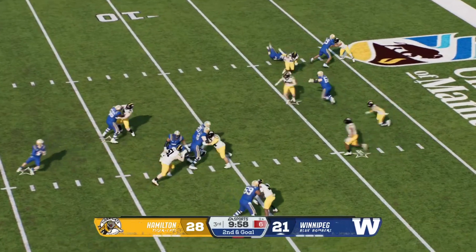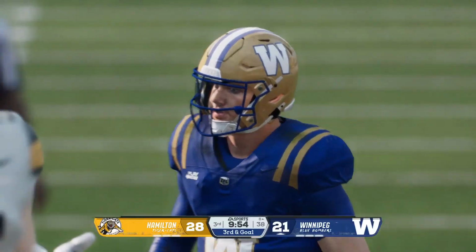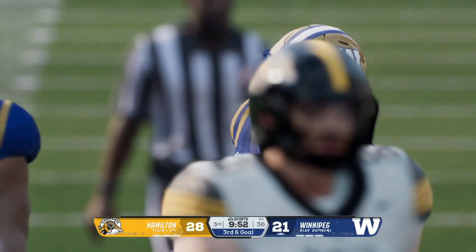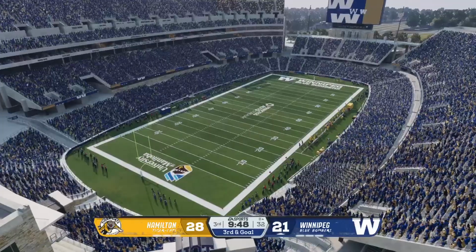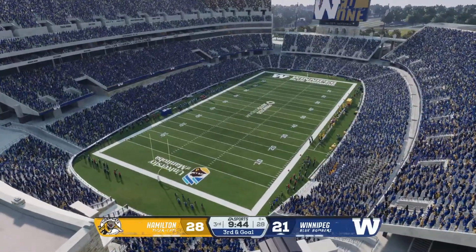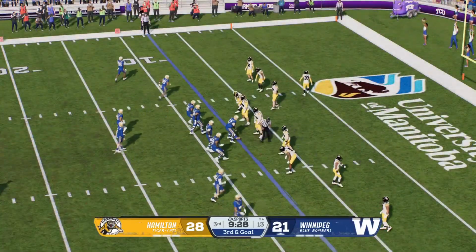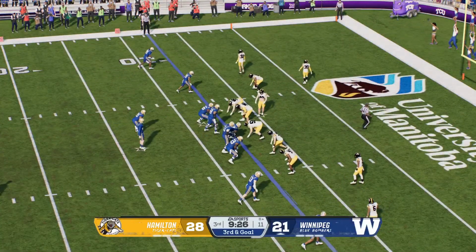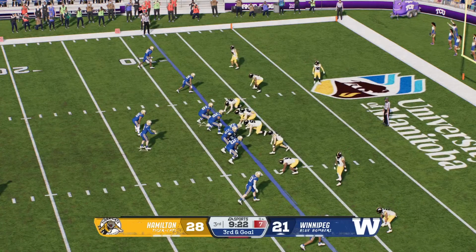The run up the middle, trying to power to the goal line. Wrestled down at the 8-yard line as they threaten deep in the red zone. It's looking like they're going to have to try to throw this one into the end zone here on third down, David. Quarterback's got to be careful. Can't get greedy because you know these windows, they close fast. Extremely tight windows. Find your big body guys that you know can win in contested situations here on third down.